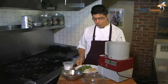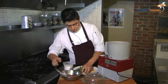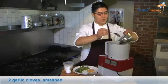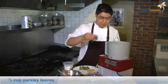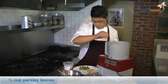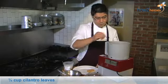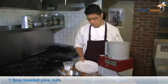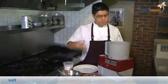So now we're ready to go ahead and make the pine nut picada. First we'll put in the garlic, our toasted breadcrumbs. Right in. Next, parsley, cilantro, and the pine nuts. As always, add a little bit of salt to season. Maybe a little more.